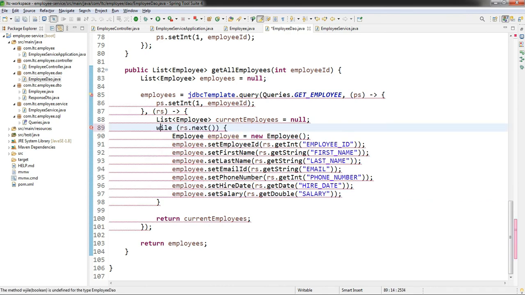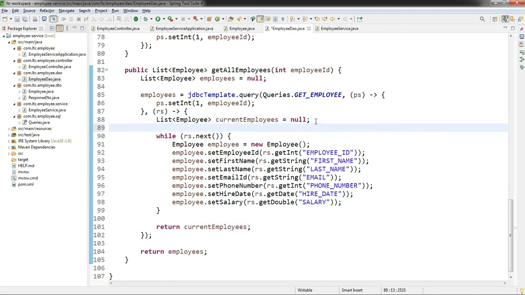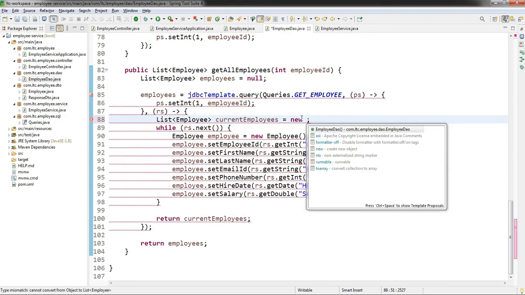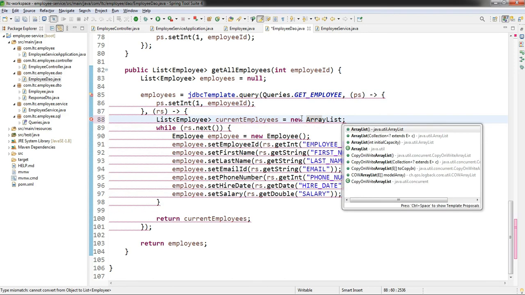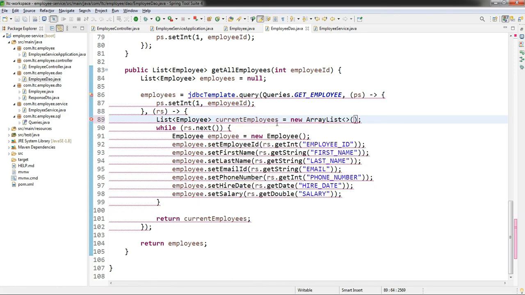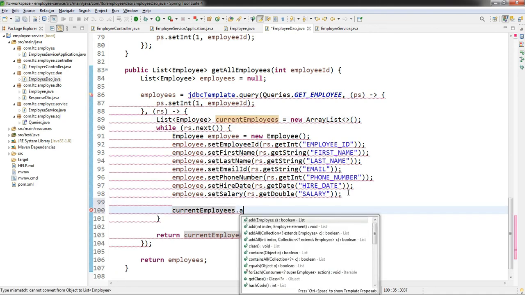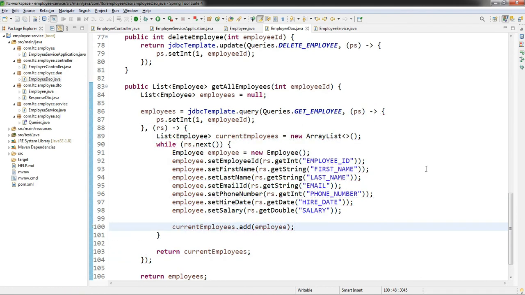So this one will be while as we get more values. So I have to add this one too. We can directly create a new array list here. Yeah. I will add that employee to employee list. So we are done.